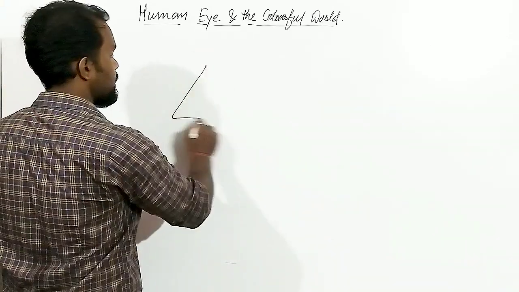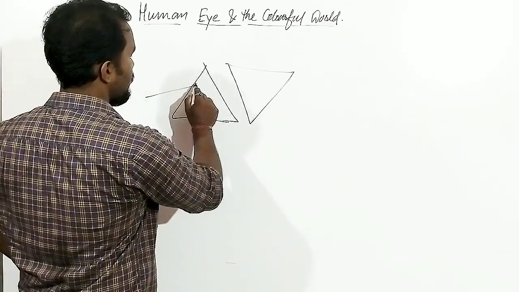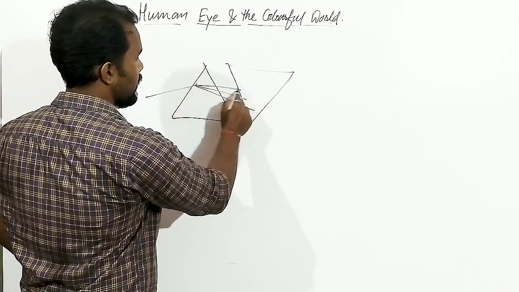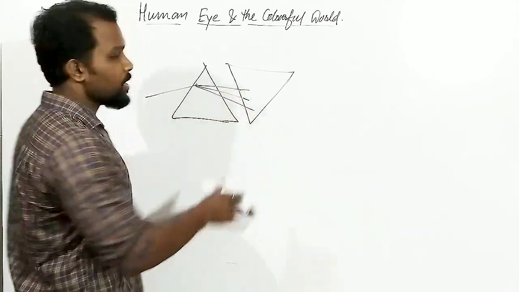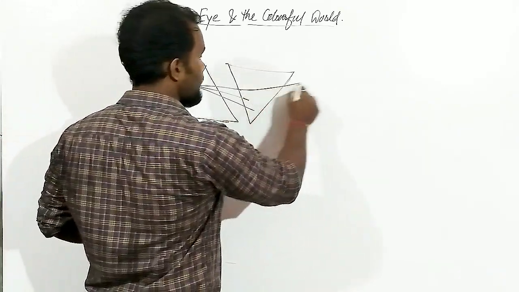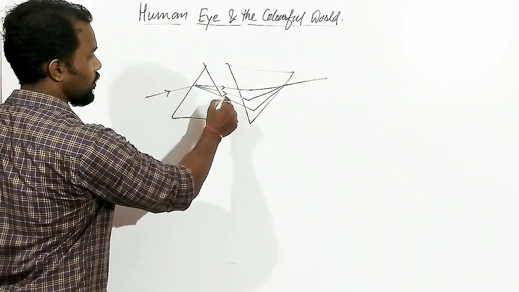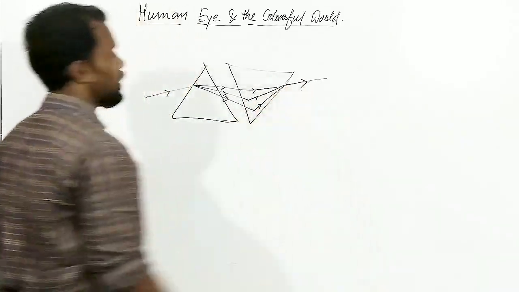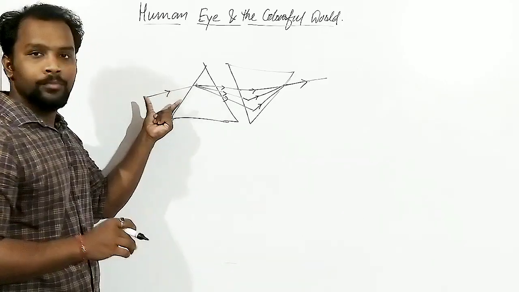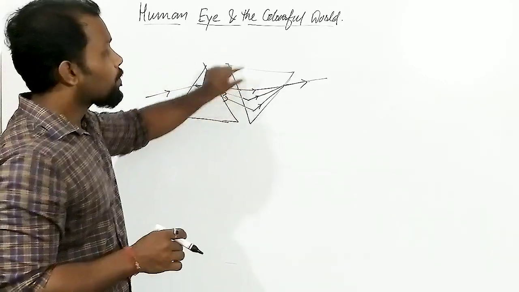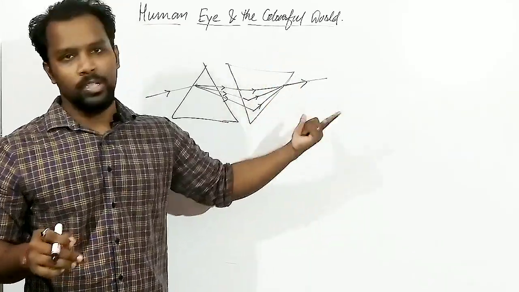That means, if this is the first prism and he places the second prism like that, you get it? So this is the incident ray. Consider that all the incoming rays move like that, and consider that these three lines are the spectrum of the single white light. Once they are incident on the second prism, which is placed inversely, as the emergent ray, they give one single ray. So this is the incident ray, these are the refracted rays, and this is the emergent ray. If you clearly observe, all three spectrums originated from a single light. When the second prism is placed, all the three spectrums give the same white light. That means they have the same origin. That is where it is coming from.